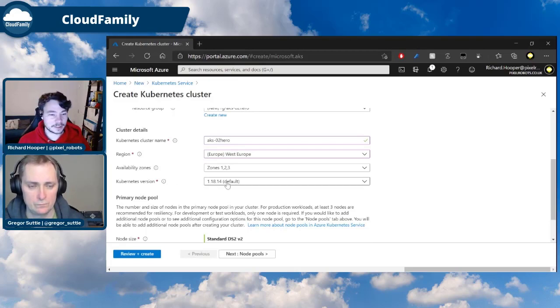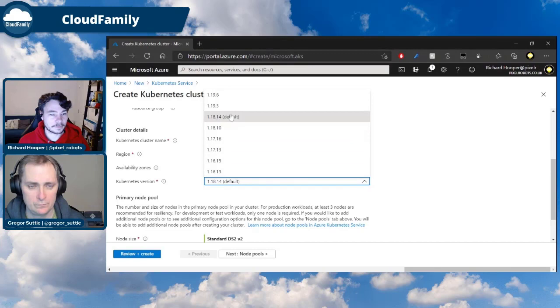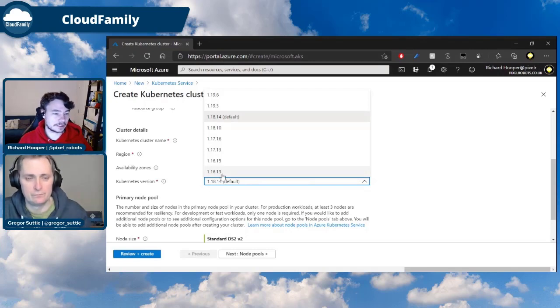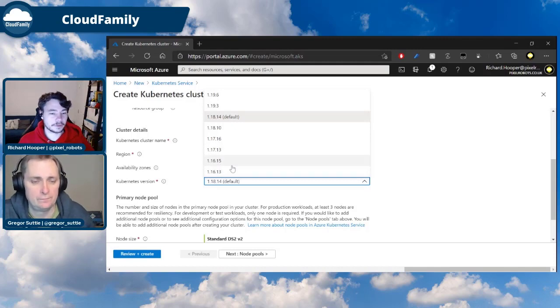Then here we have the Kubernetes version. We have quite a few versions. You'll see we've got the newest versions at the top, so they're the 1.19s, and then the 18s and the 17s. 16s are still currently in here. Normally you would only see the first 3, but over the Christmas period Microsoft decided to give a longer grace period for the older versions, because not many people make changes over the Christmas period. So they've left these ones in there, but they will be going soon.